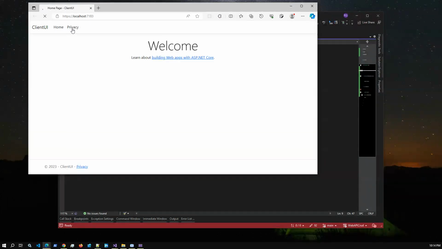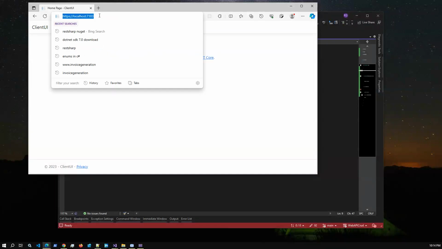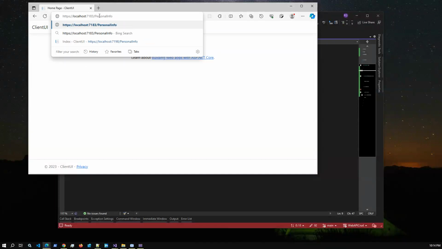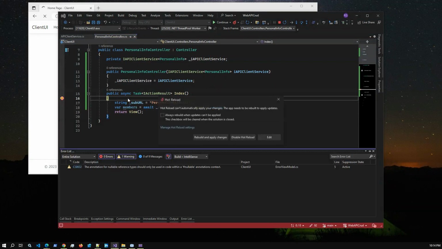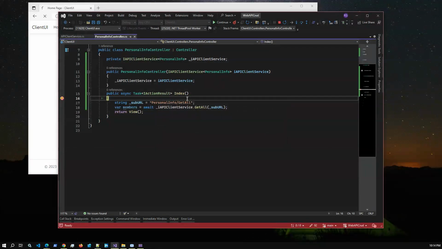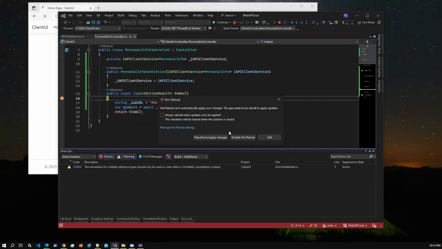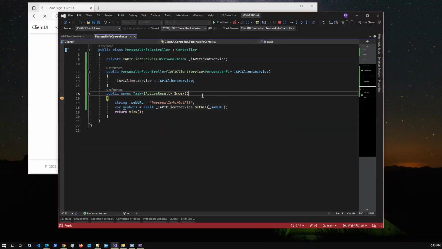so we have just home and privacy, and into the home, if I add slash personal info and enter, then it will go into the debug mode. And if we press F10, sorry, F10, somehow F10 is not working.